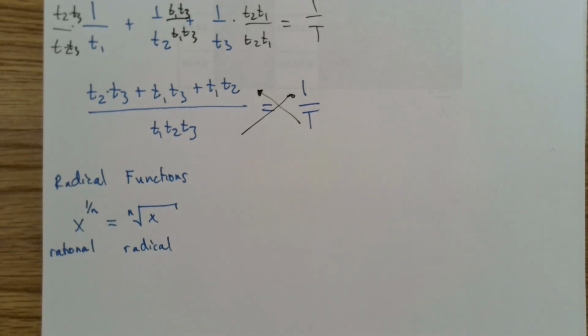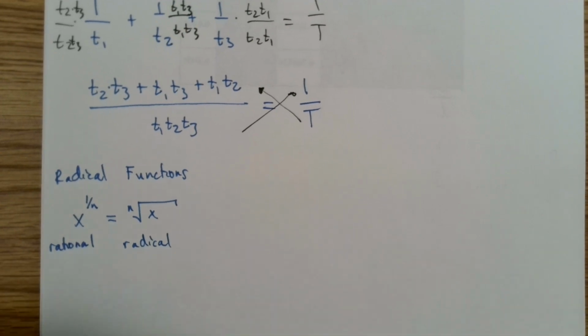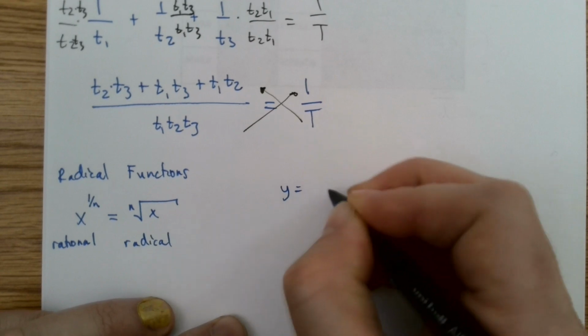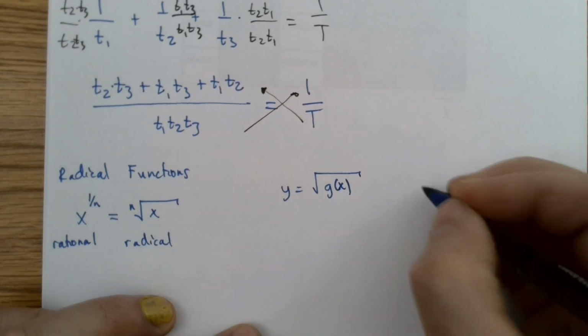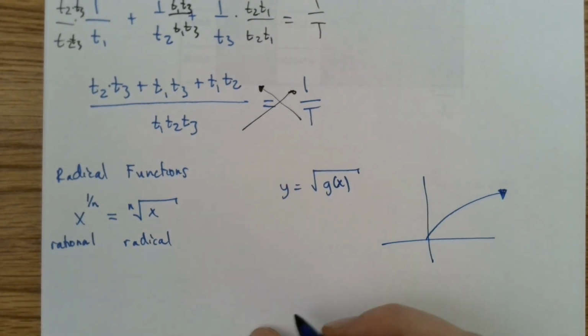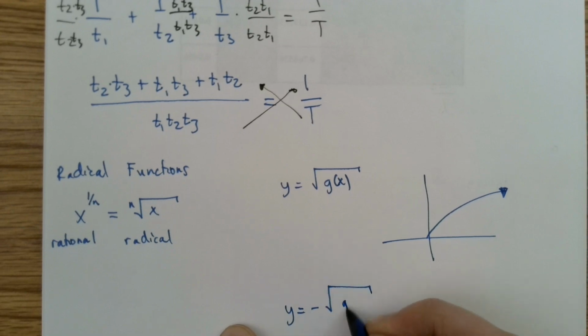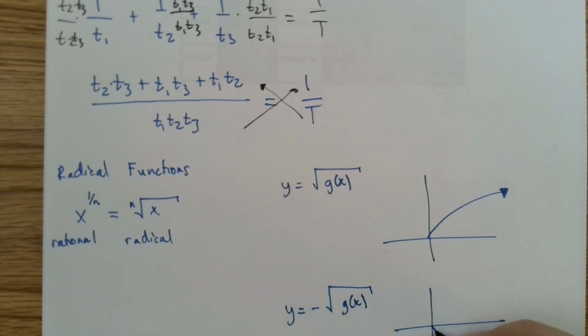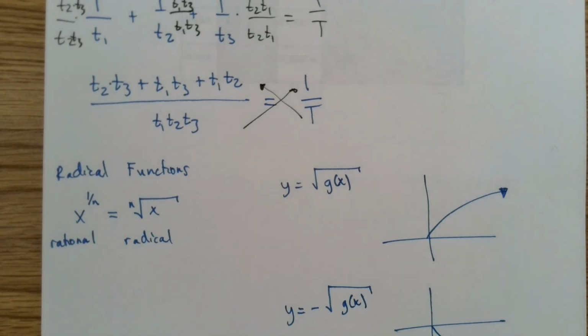And then we looked at how if we had y equals the square root of some linear function, the graph looked something like this. So it was half of a parabola. And then if we had y equals the negative of the square root of some linear function, its basic shape looked like this. We looked at all kinds of different looks of those shapes. And we talked about the falling object stuff and how you solved by squaring both sides, and that was basically it.